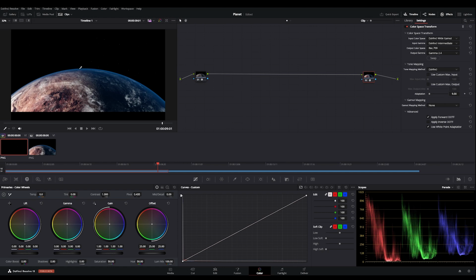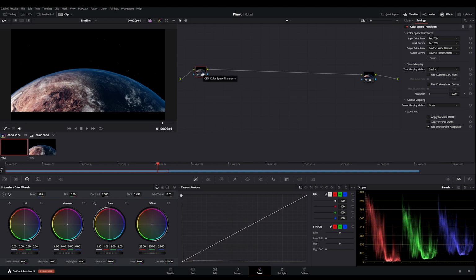And now as you can see, it looks correct again, because my display now shows again the Rec 709 color space. And it looks good. Now, in between these two nodes, right, is the DaVinci Wide Gamut color space, which is a huge color space. And in here, we will do all our gradings.